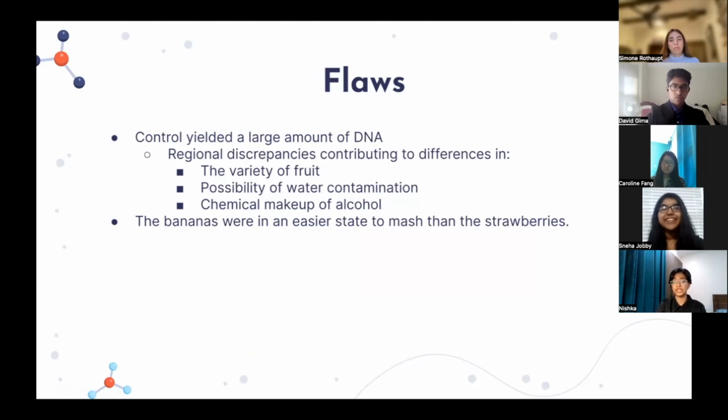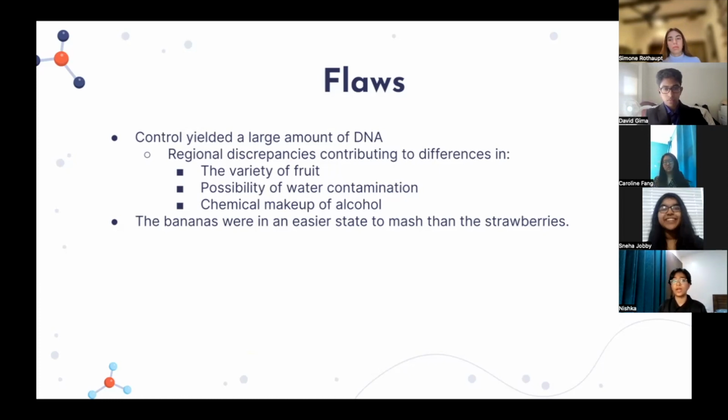Although further testing is still required to narrow down a conclusion, we hypothesize that either the water or the isopropyl alcohol in India contained another chemical component with a positive charge that was able to neutralize the negatively charged DNA. It is also possible that the isopropyl alcohol alone allowed for such a high rate of extraction in the control. Although DNA is not soluble in the alcohol, the alcohol is miscible in water, meaning that it's able to form a homogeneous mixture. So as more is added, the solubility of DNA could potentially increase.